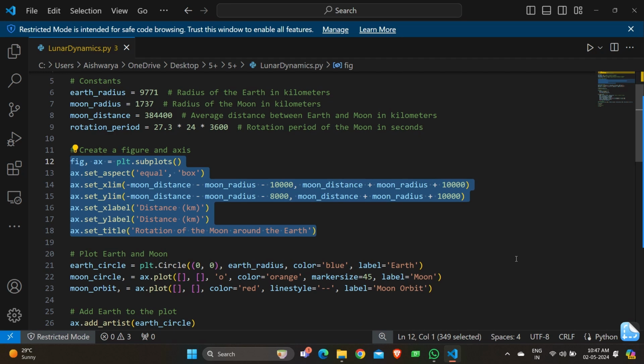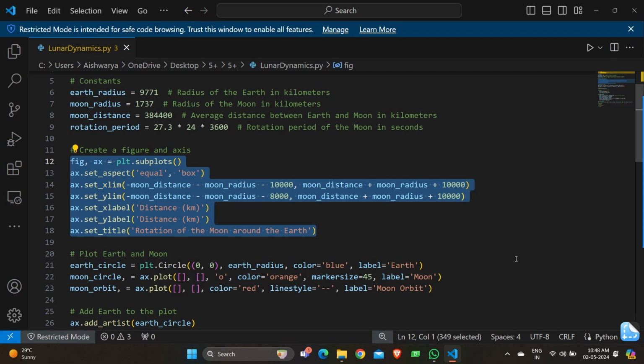And we have ax.set_xlim minus moon distance minus moon radius minus 10000, comma, moon distance plus moon radius plus 10000, and the same goes for ax.set_ylim. So we are setting the x and y limits of the plot to include enough space around the Earth and the Moon.